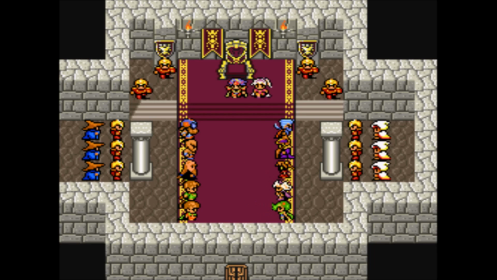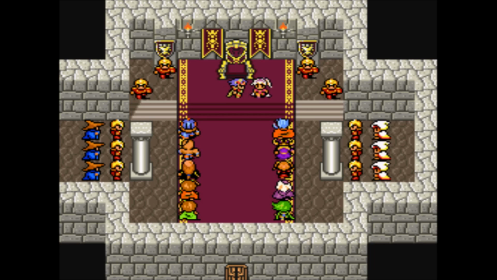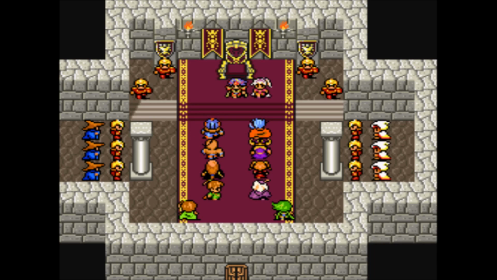What is wrong with you, Edge? Why aren't you even looking at Rydia? Are you embarrassed or something? Like, seriously? You won't even look at her? What's wrong with you? I thought you were in love with her. Whatever.